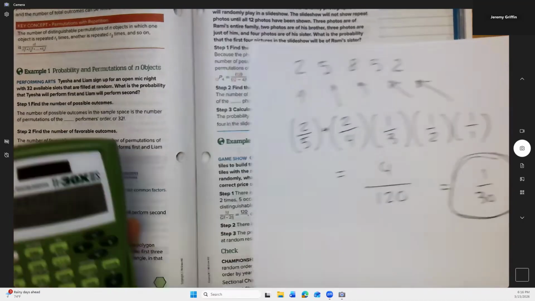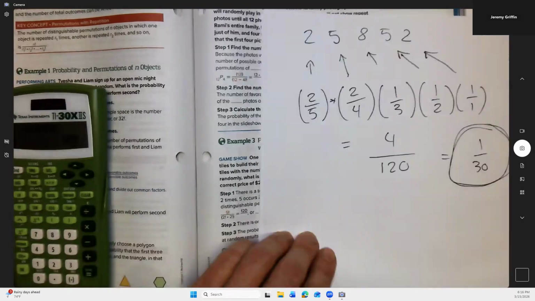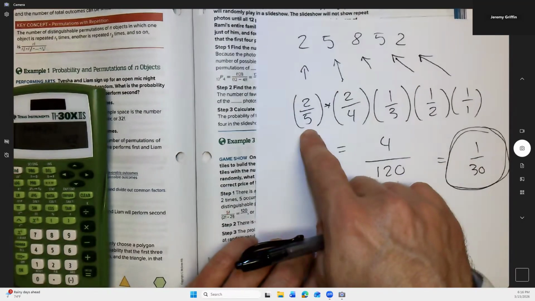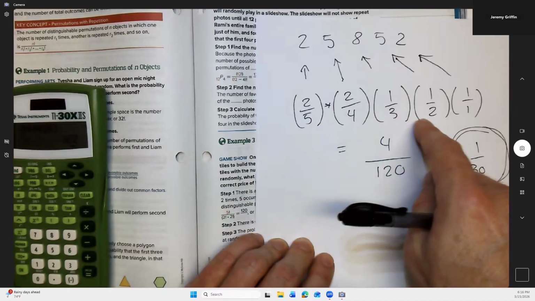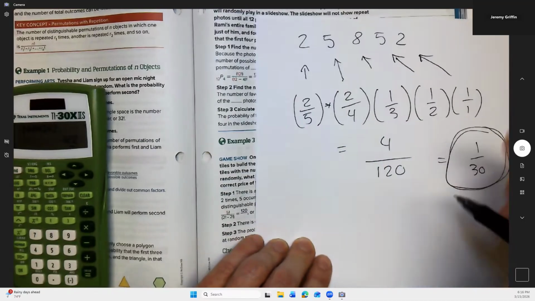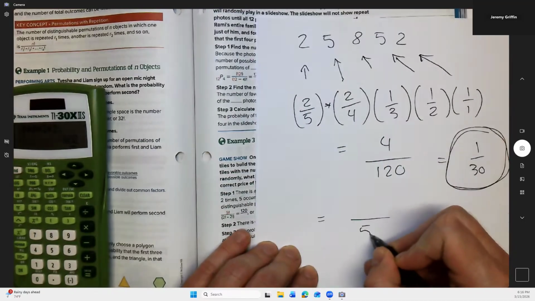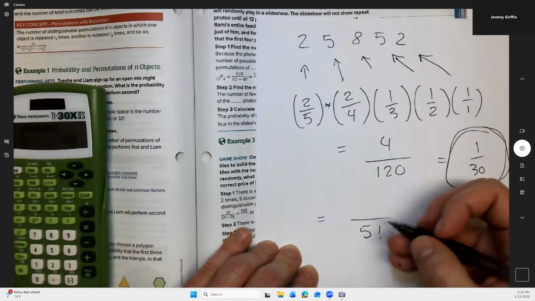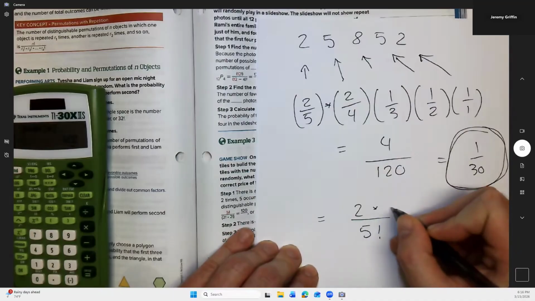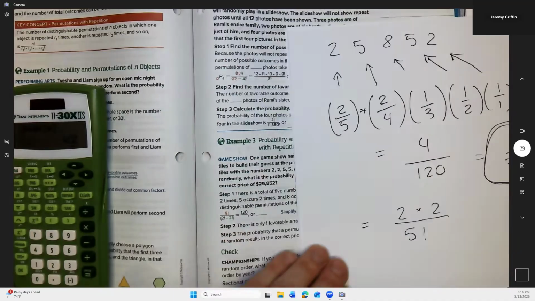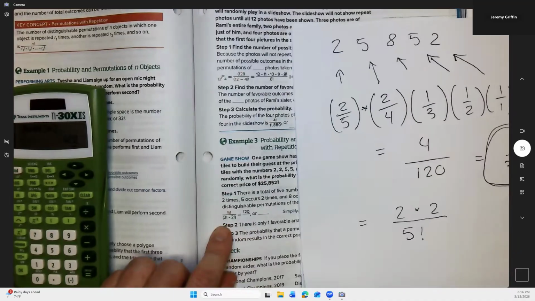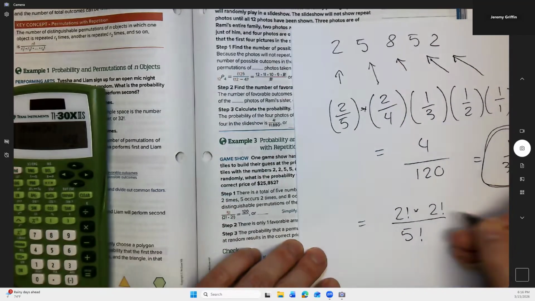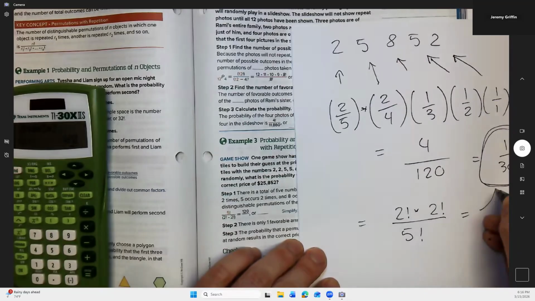Okay. Now, your book writes this a little different way, and you can probably guess the way they're going to write it based on the way with these fractions. Look here, in the denominator, we have 5, 4, 3, 2, 1. That looks a lot like 5 factorial, doesn't it? And in the numerator, I have 2 and 2. So I'll say 2 times 2. And if you like, you can think about these being also factorial. Like what if they were like 3 2s or something, right? So these could be like that. So that's the same thing. Okay.